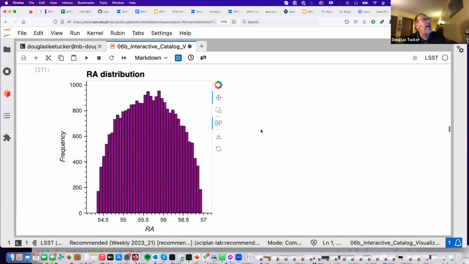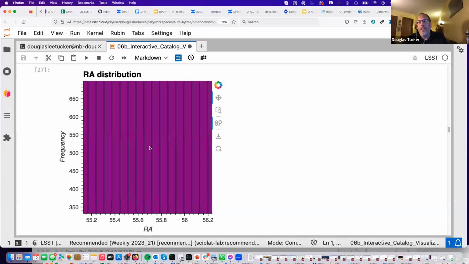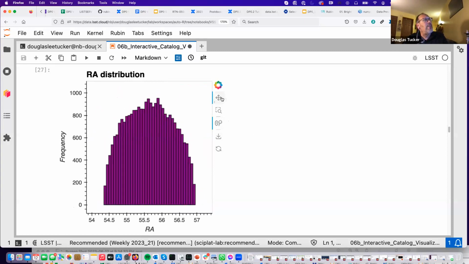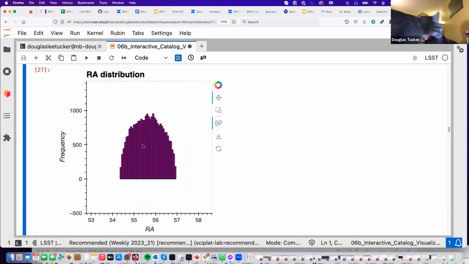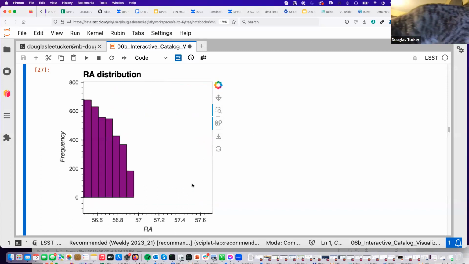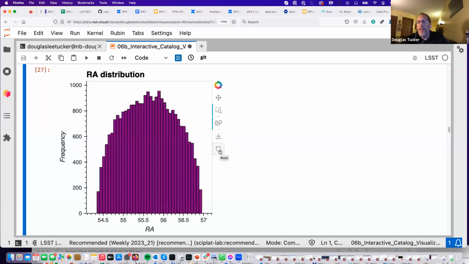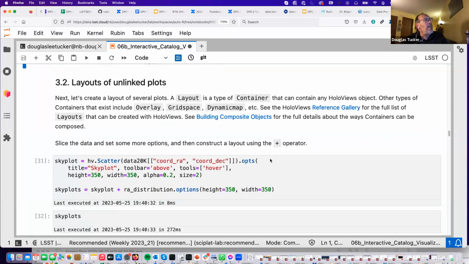Now this is actually an interactive plot. You can zoom using your mouse if you have a scroll wheel, you can zoom in, you can zoom out. The pan feature is also activated. You can pan this way, you can pan that way. You can select an area. And hello, Larry. Go away, Larry. Oh, and if you want to, you can save the image. And if you want to reset to what it looked like at the beginning, there's a reset tool. All right, let's move on.